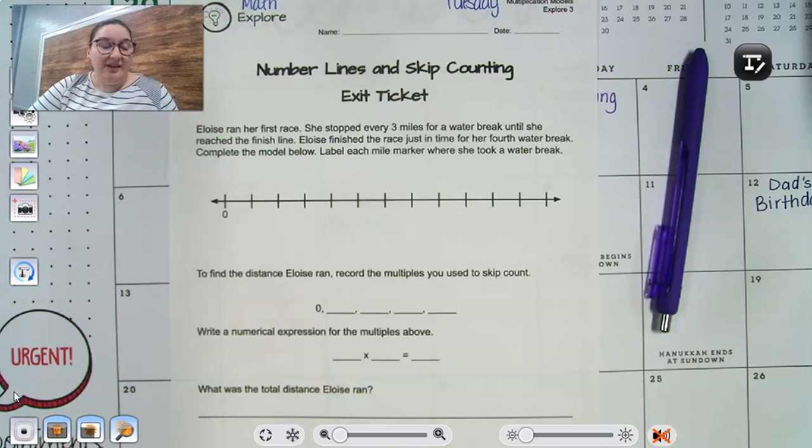So guys, using a number line is like skip counting. If you know how to count by twos, if you know how to count by fives, if you know how to count by tens, that's skip counting. If you know how to count by that, it's easy to count by sixes, sevens, eights, nines, threes using a number line. So let's look at our problem. We're going to use the number line to show the skip counting we did, the multiplication equation, and then we're going to write our solution statement, which is writing our answer in a sentence.